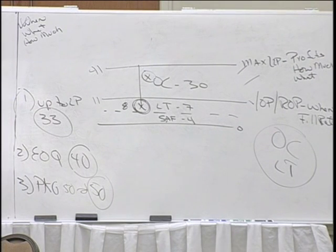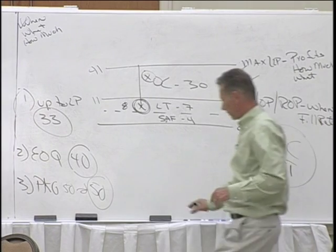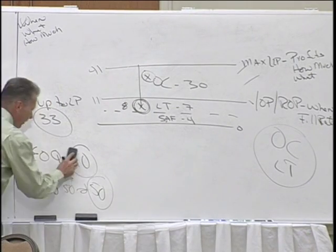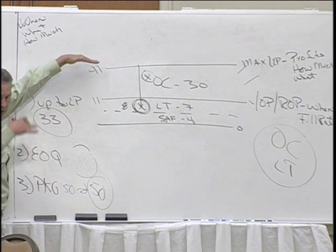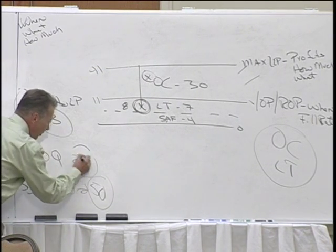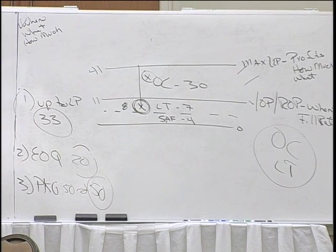All right, now there's more that goes into it as we get going, but that's where we're at. Now let me switch this for you for a second. It says we need to get 33 to go up to line point. We have to get at least 33. That's throwing less milk in the cart to make it every Saturday. And it says, oh, EOQ on this is 20. It's a little more expensive item. Everyone with me? How much should I buy now?